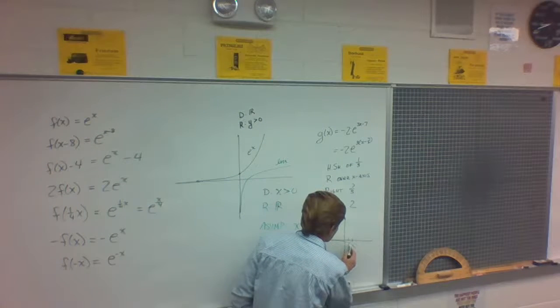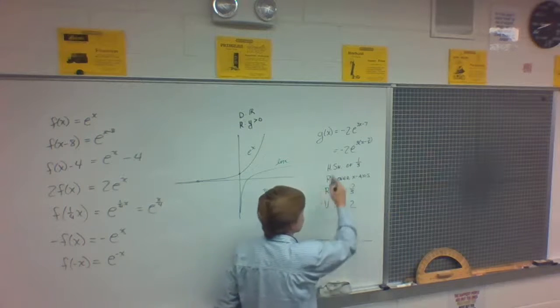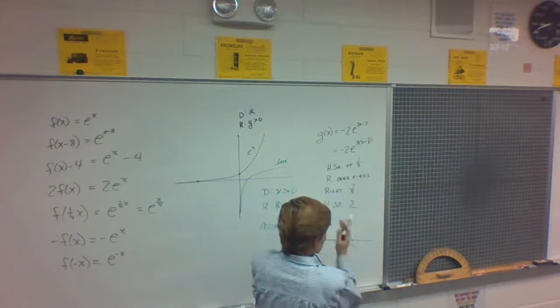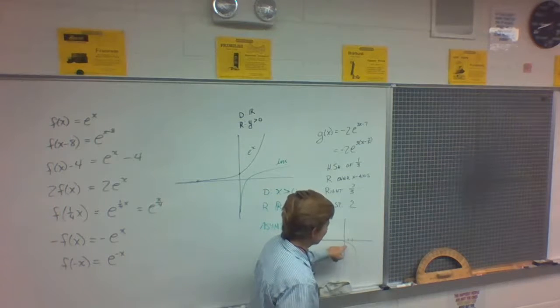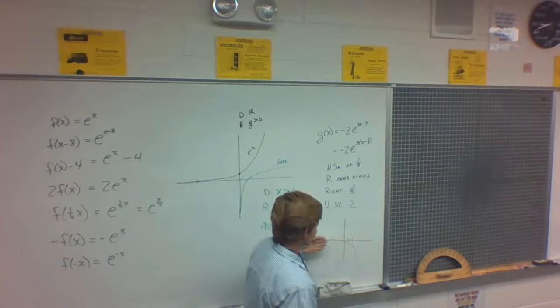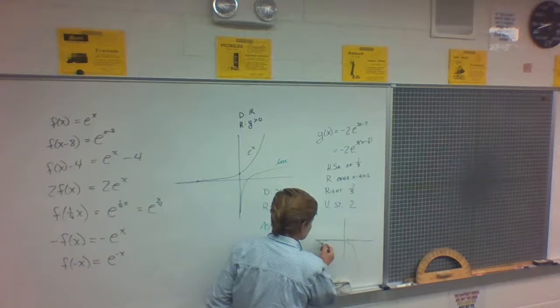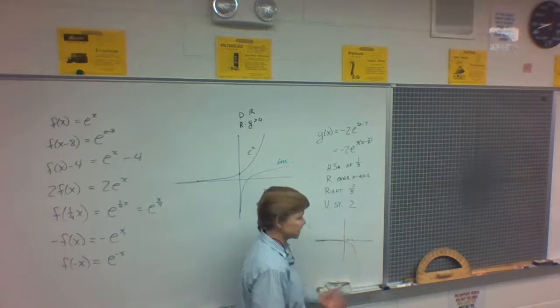And it's going to drop off hard from here because it's been stretched vertically and squished horizontally, so it's going to drop off fast. I really don't care about that much, just that you place it in the right place and you make its asymptotic behavior on the right part of the x-axis. That's what I'm concerned about.